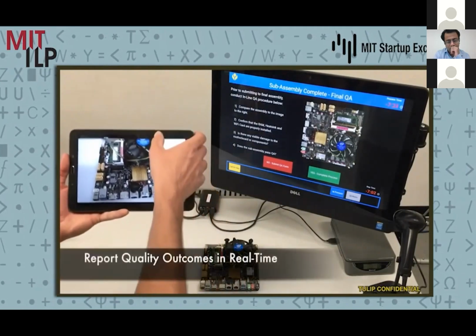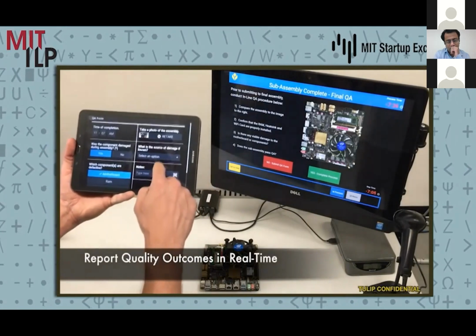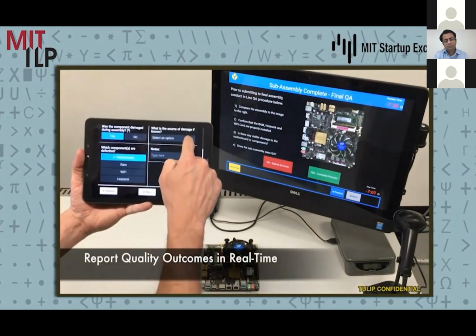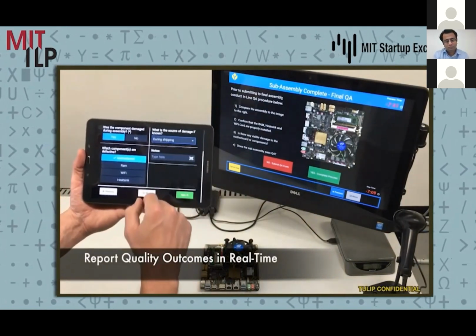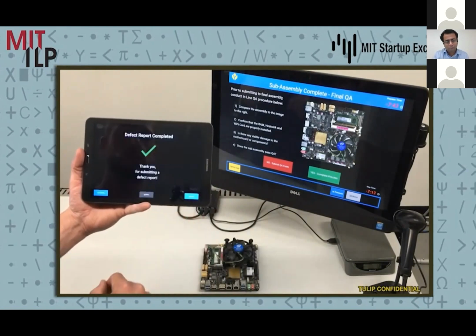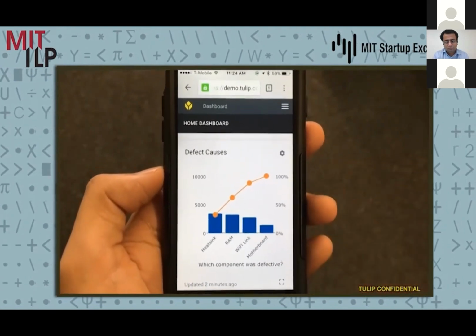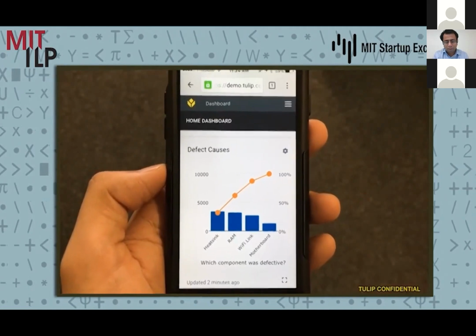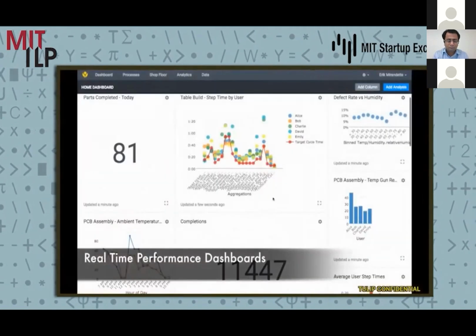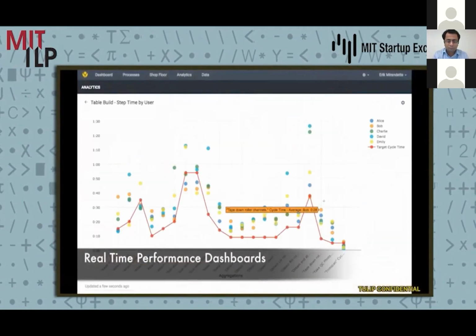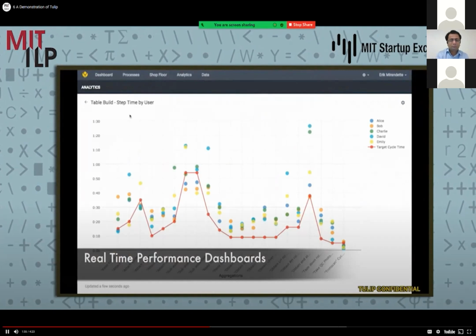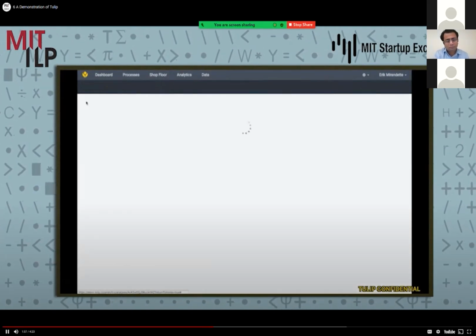to collect the information, and this is helpful to create defect image galleries and all sorts of other critical information. Of course, all of this lives on mobile, so all the information collected from the floor can be pushed to your smartphone. And here is an example of what we call the profiler and debugger for manufacturing.